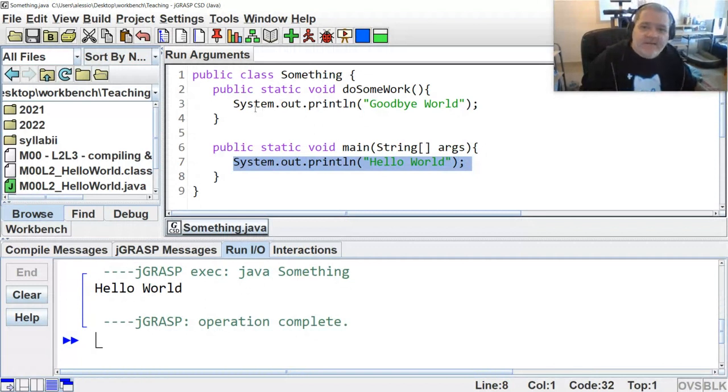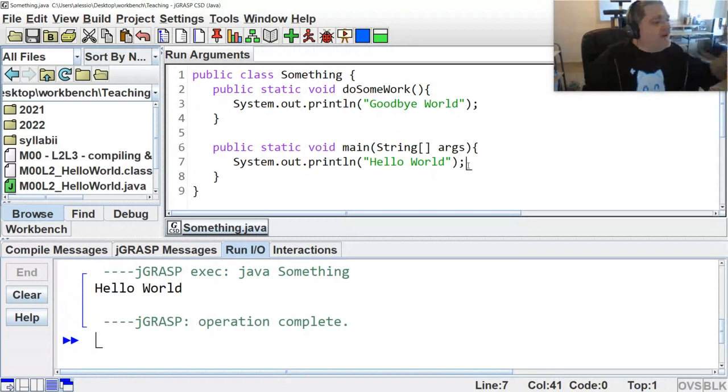So why is it that in this main file here, I have two methods, and only one of them seems to be doing anything, displaying hello world? Well, it's because of the rule that we had in the previous slide, right? Execution always starts with main. It starts by executing all the statements in the main in order, starting with the first one. And none of those statements here, there's only one, none of the statements in the main called upon the do some work method. None of those statements said something like go and execute the do some work method. How would we do that? Well, let me show you.